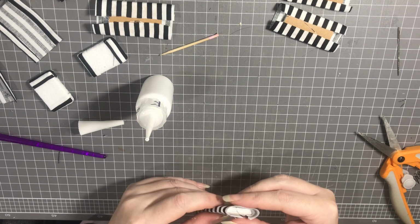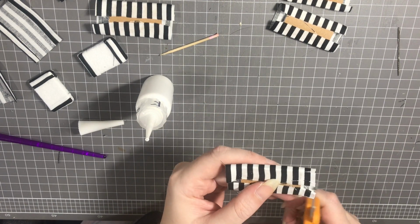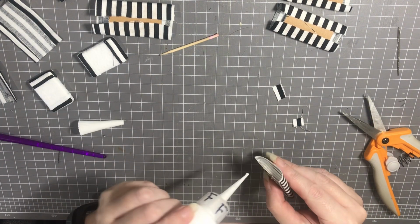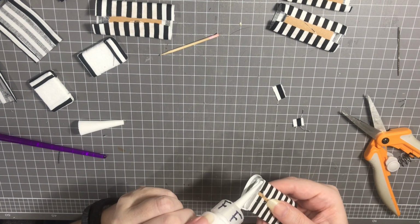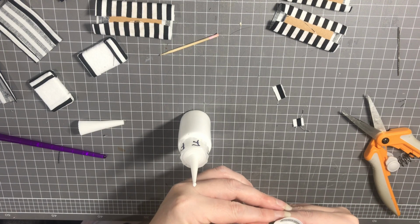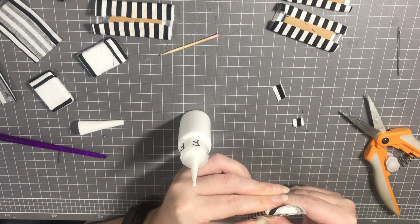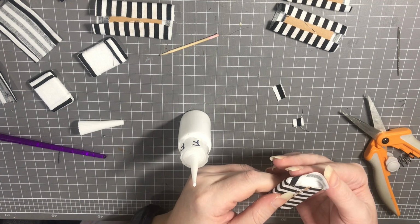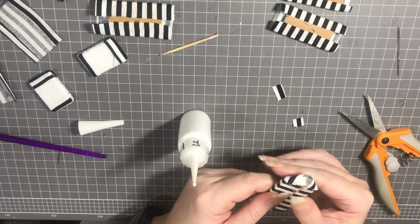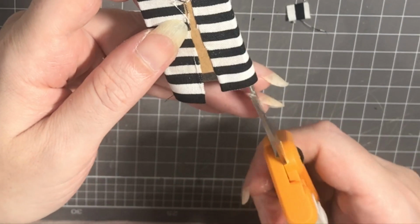Okay, now here's how we tackle those bottom seat cushions. I want you to cut slits into the back side of the fabric down to the card, but not over the shorter edge of the felt, if that makes sense. That's because we're going to add glue to the edges of where you made those cuts, and we're going to fold that over, kind of like what we would do if we were folding a present.